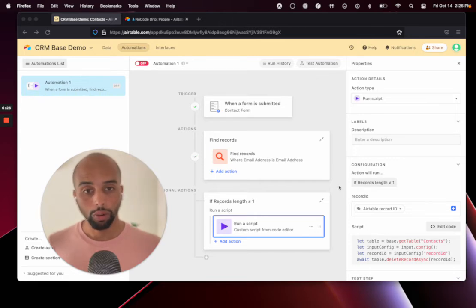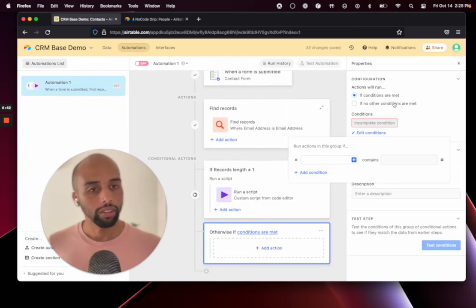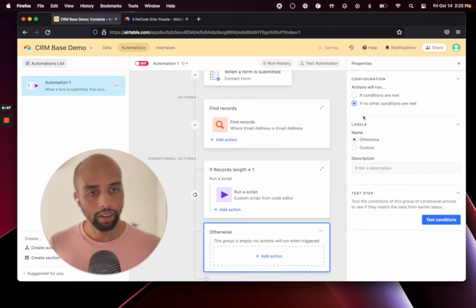So that's looking good. We're almost there. We've got one more step. So the final step is an otherwise statement. In our case, it's not super relevant, but it's always kind of a nice thing to add. So I'm going to click our other conditional action here and say if no other conditions are met.